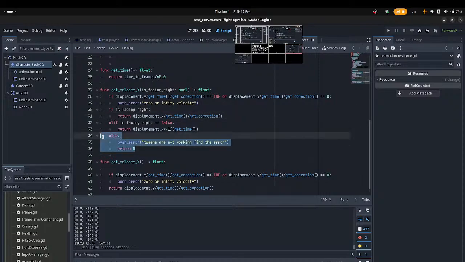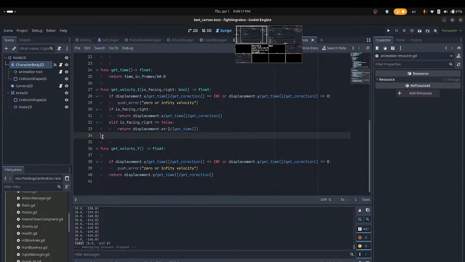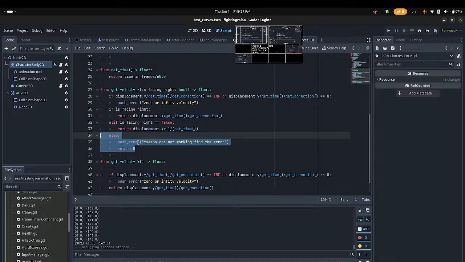And it's facing right, and don't need this. Not all code paths return something. Yep. I don't need this push error, I think.